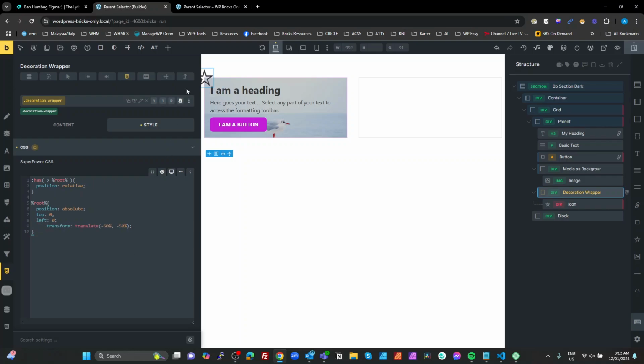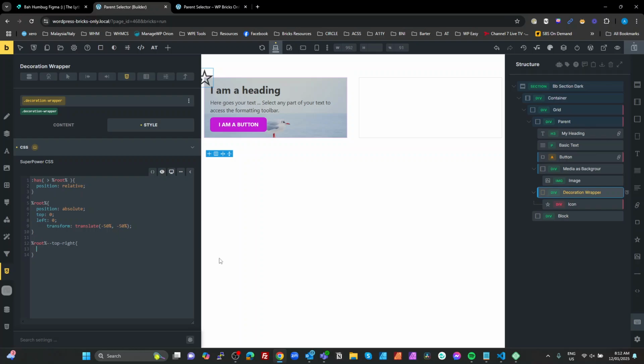So now we've put an element in the top left corner just by applying one class, which is the decoration wrapper. And that might be our default. Let's create a modifier for that. Root, top right. Root top right.